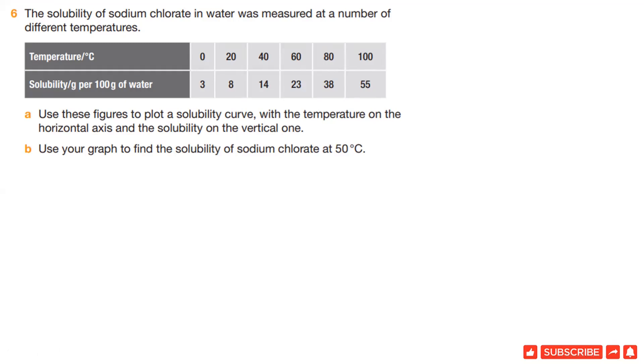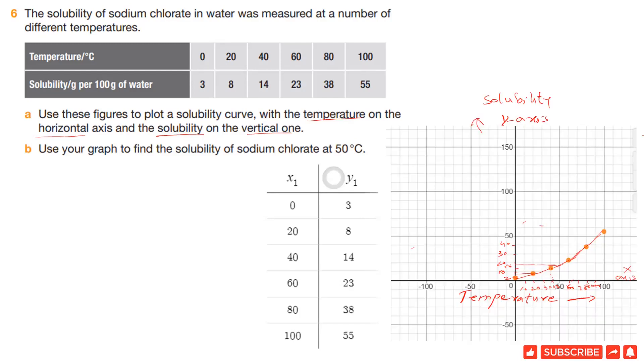First of all, we make the temperature table. On the x-axis we write the temperature and on the y-axis we write the solubility of solute per 100 grams of water. We have drawn the graph in which all these points are showing: at 0 degrees Celsius, then 20, then 40, then 60, then 80, and 100. Now we join these points and find out the next answer of question B.